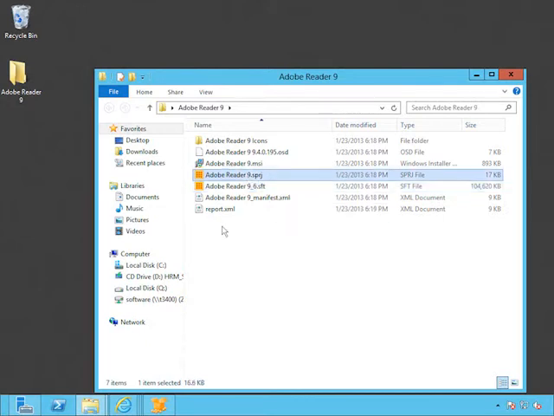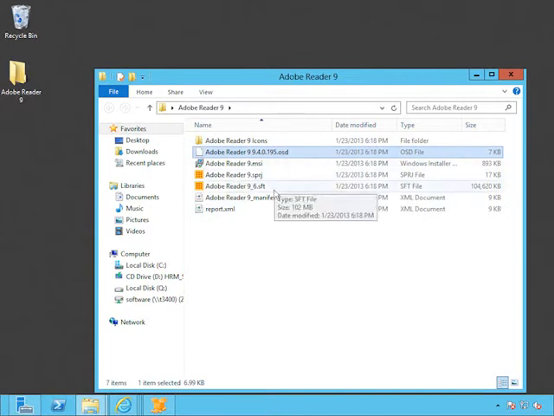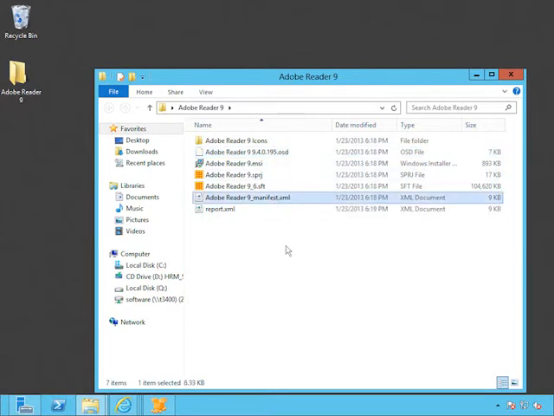Another file here is the SVRJ file. This is the AppV project file. You can edit this to allow you to make modifications to this package. The OSD file has configuration information about the app, as does this manifest file. So whoever puts together the package might go in and change these to specify the server that it runs from. Like I said, that's kind of outside the scope of this exam.